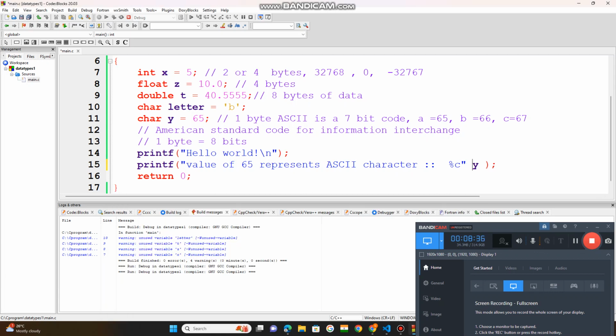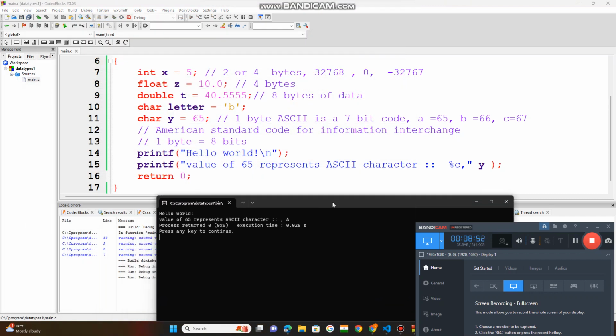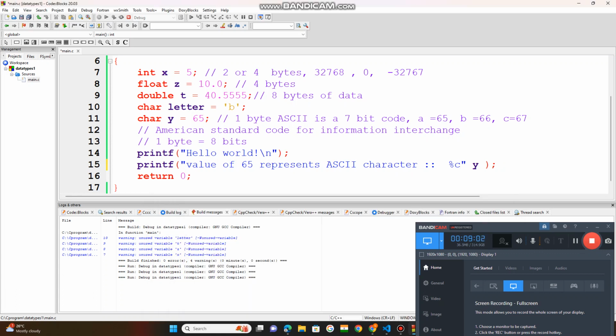See here. Now you stop and run this code. You are getting this. Okay, remove this here, you keep this here.